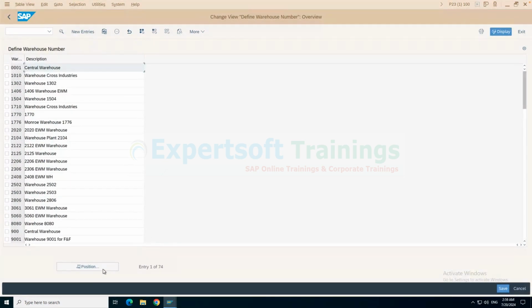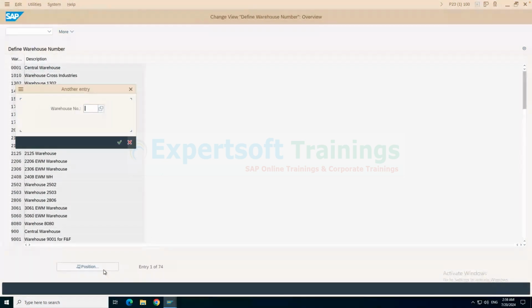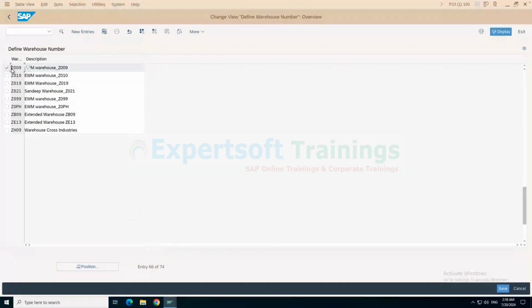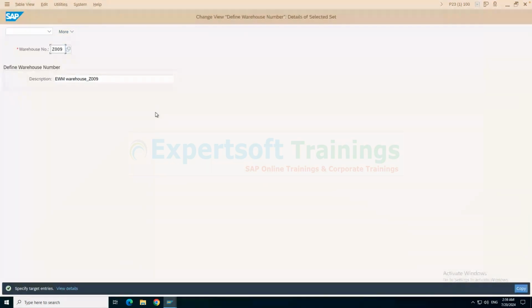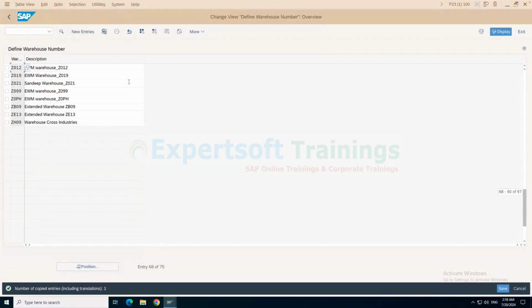So we will take a reference warehouse again, Z009, and I will copy from Z009, and I will create Z012, and I will save this.